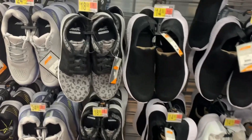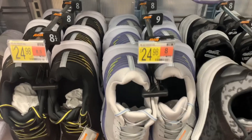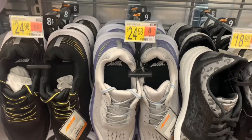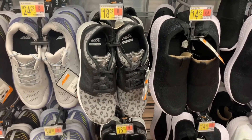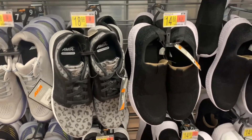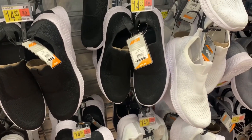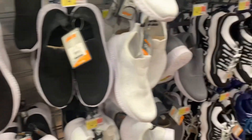Here are the sneakers — some new ones and some from last time. These ones with stripes in the back — neon and lavender or gold and yellow — are $24.98 by Avia. I really like that one; it reminds me of Adidas, but this is only $18.98 while Adidas was like $90. They also have a style that slips on with no shoelaces or ties for $14.88, still the Avia brand.